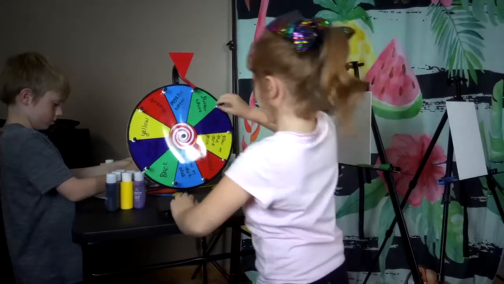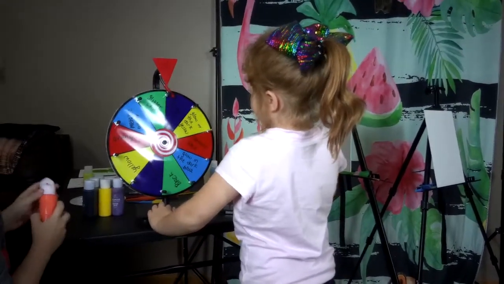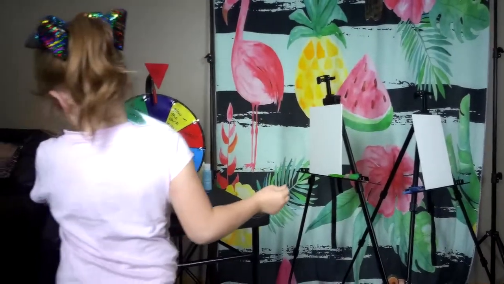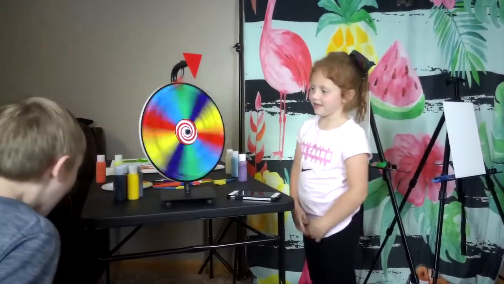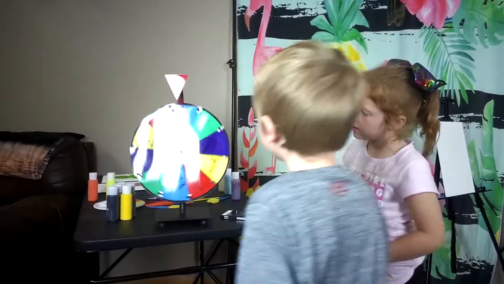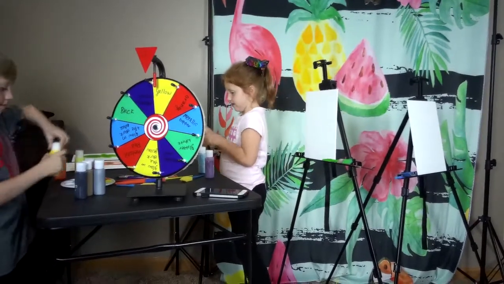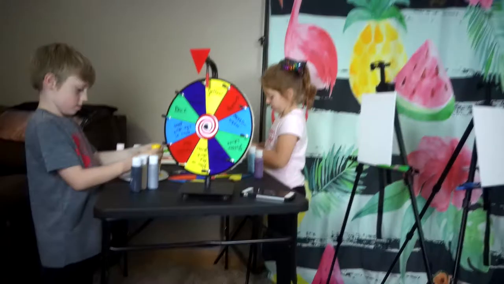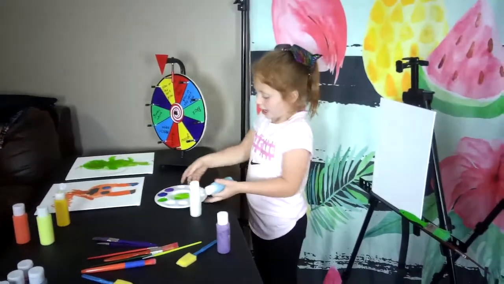Oh, spin again, Paisley. It was on glitter white again. Glitter rose. Glitter rose? Yep, it's that one. One more time, Owen. Ah! Oh, spin again. Ah! Yellow, regular yellow. You got two yellows. All right. Go ahead and move this here. Yep. All right. Owen's already starting.